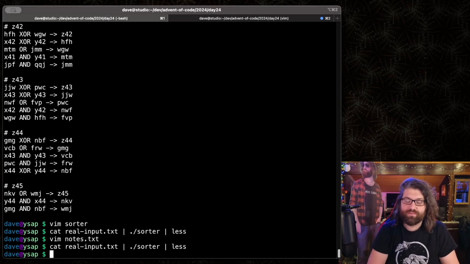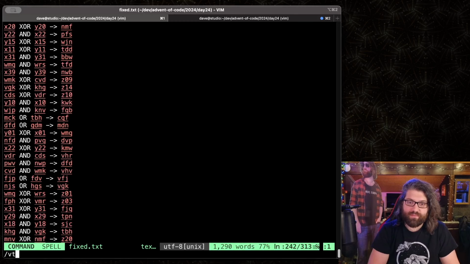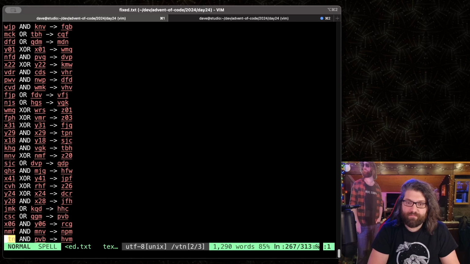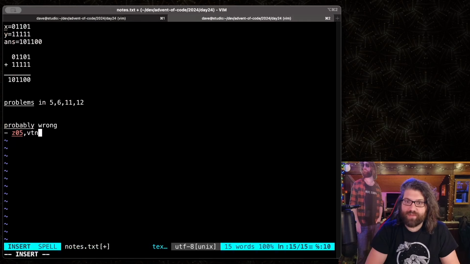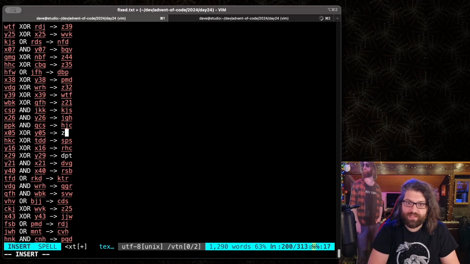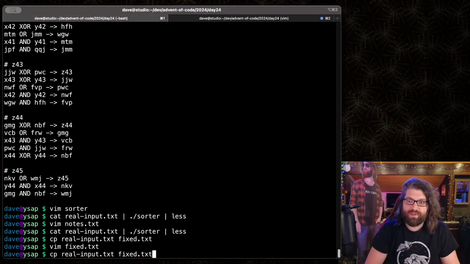So here's what we'll do. Copy real input to fixed.txt, vim fixed. Let's swap them. So X05 and Y05 XOR should not be going to VTN. They should be going to Z05. And then let's find Z05, the other one, and that should become VTN. So this is 1 out of the 4 fixed.